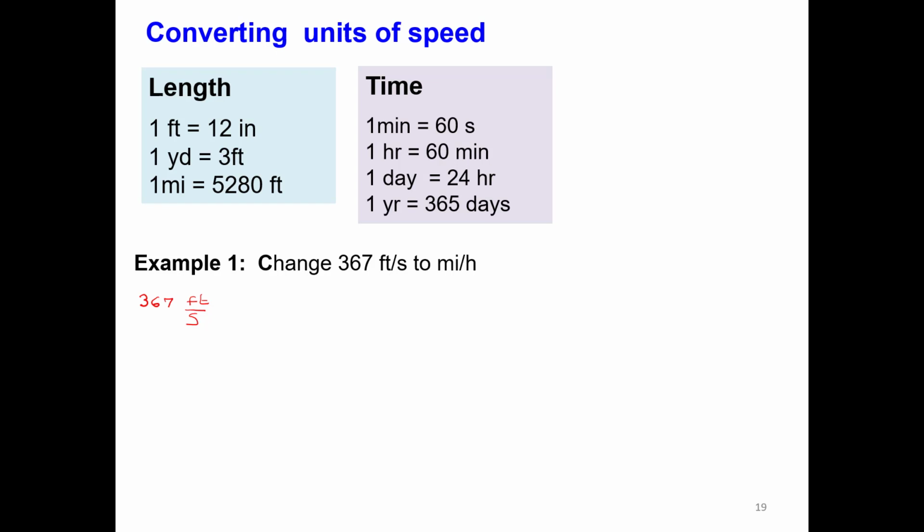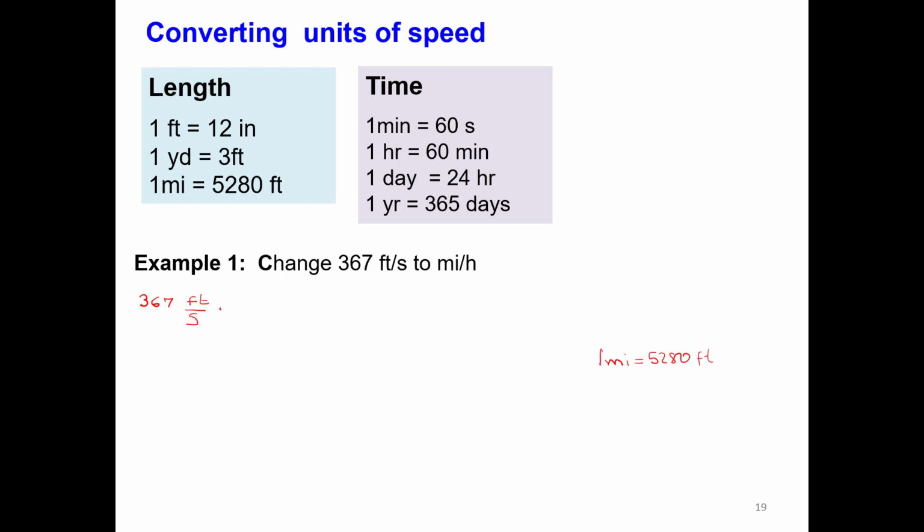Let's see what conversion factors we need to use. We will divide the problem into two parts. First, we will convert the units of distance, and then we will convert the units of time, which is in the denominator. To convert the units for distance, we want feet into miles, so we need to use this conversion factor. Let's write here the conversion factors we will use first for the distance.